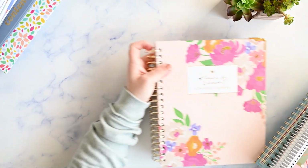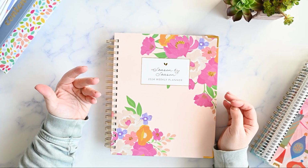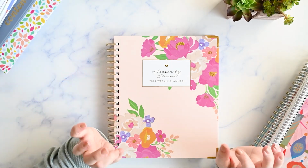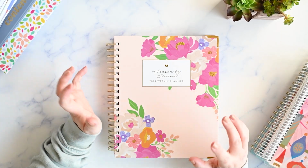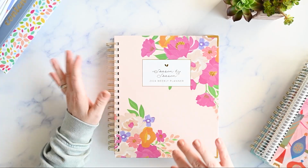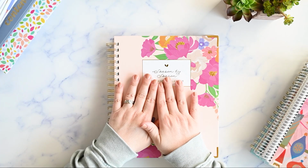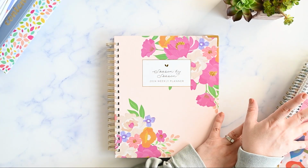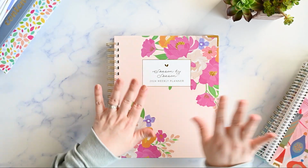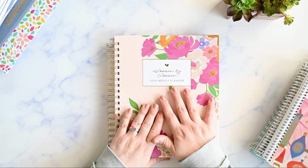The next one that I use for scheduling is the Cultivate What Matters Season by Season Weekly Planner. For the longest time, I wanted to be a single planner girl, but I realized when I started to take my content creation a little more seriously that I just needed to compartmentalize to keep my focus where it needs to be during the work day. So I'm keeping my work tasks and plans separate from my home and personal tasks. That way, when it's time to work, I can close this, move it out of the way, open this one, and just have those things, and vice versa. And so far that's been working.